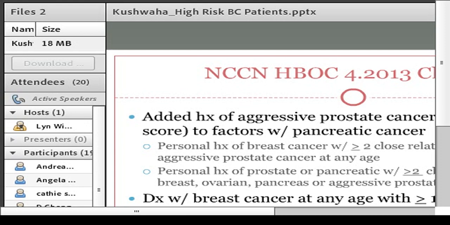So going through all that, now what do we do? Now that we have our form, we try to identify these patients. I'm basically going to talk about my clinic and how we went through the process of implementing these forms. And you can see if some of this works for you.